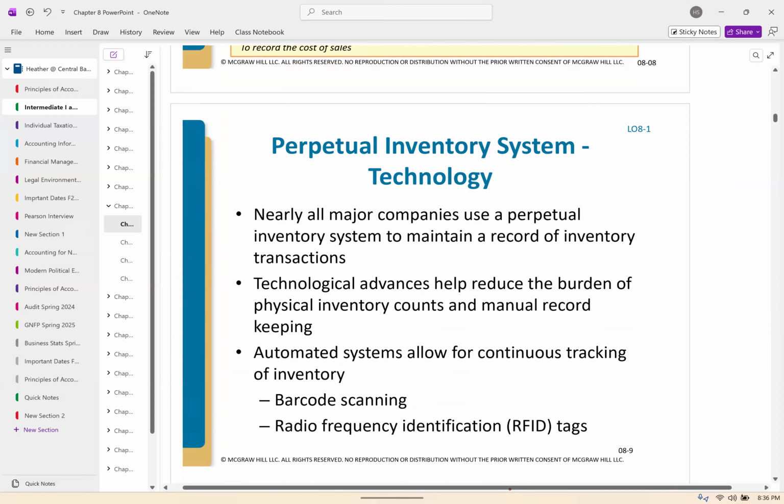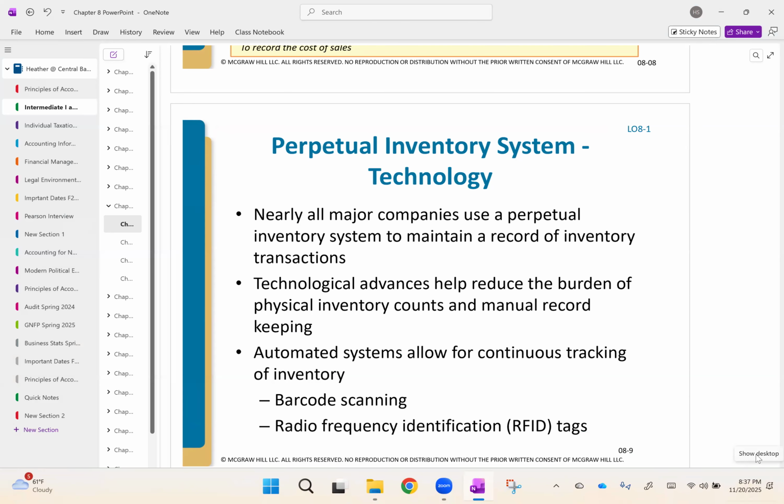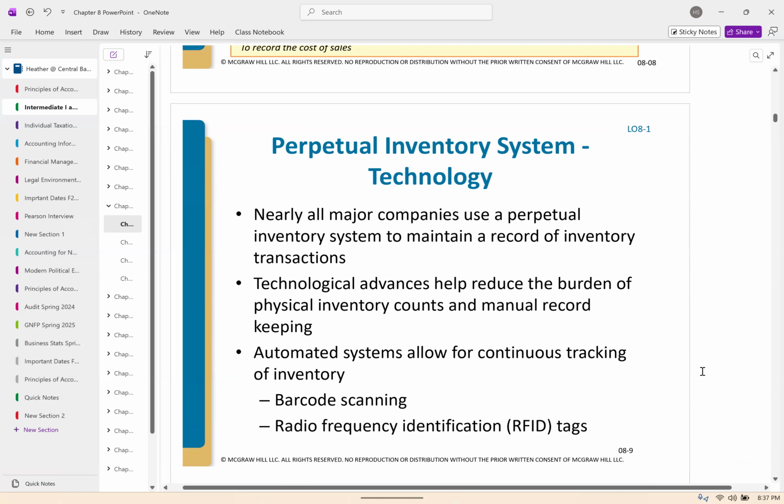As I've mentioned, the price of barcode scanners has come down so much. Walmart, Target, all those places would have barcode scanners, but small stores, little boutiques, gas stations, the cost of a barcoding system was still too high and out of reach. But they've come out with some really good ones for smaller businesses. I can't even think of a place that you buy anything that they don't scan a barcode to check you out. So all businesses are on a perpetual system, which gives us better information, by the way.